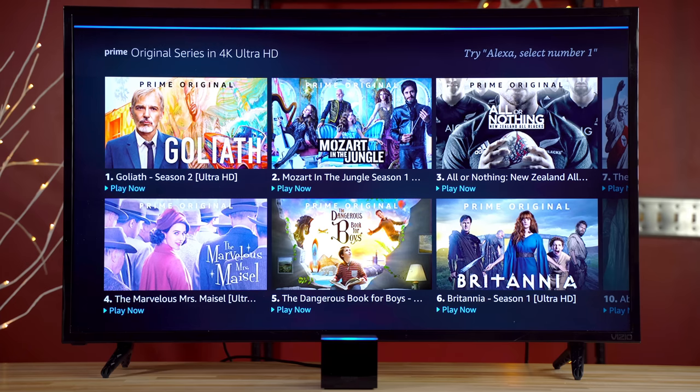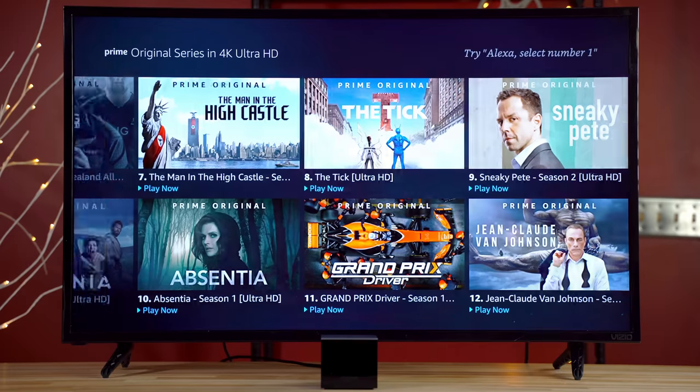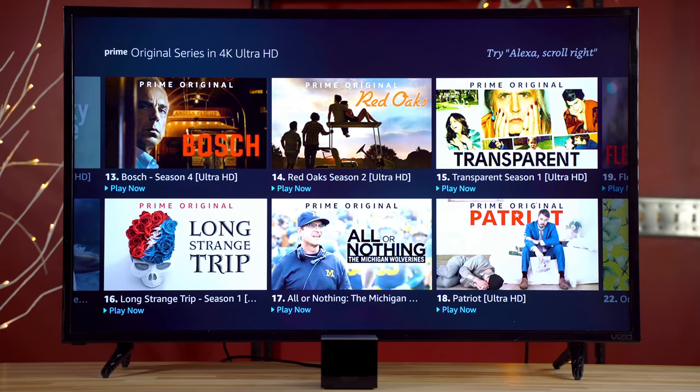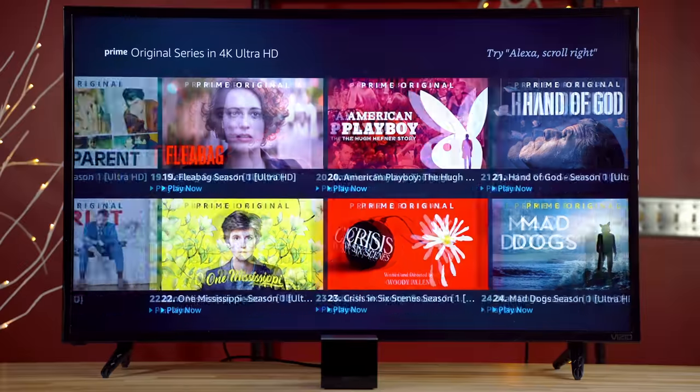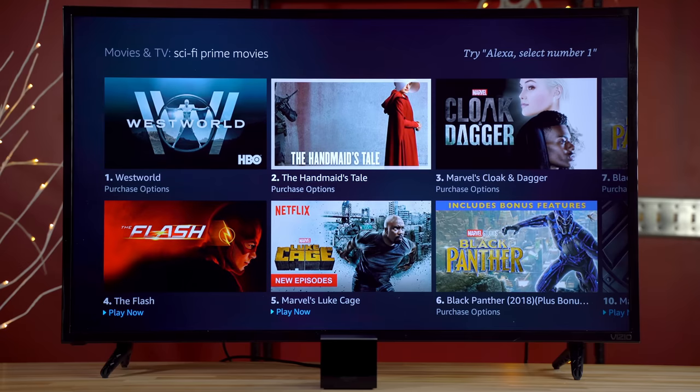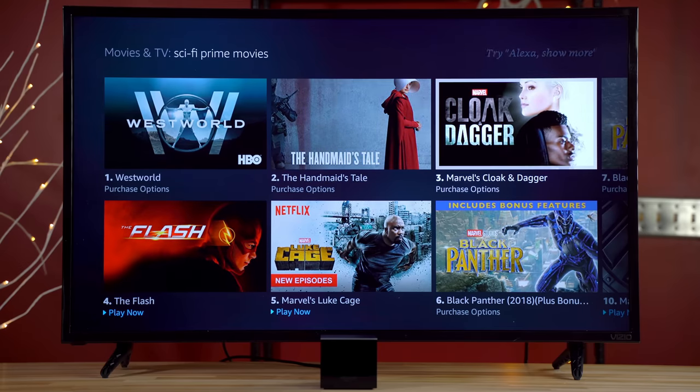Amazon says you don't really need the remote because you have voice controls, but navigating with voice takes forever — you have to constantly say 'Alexa, scroll right,' and that takes forever. Using the remote is a much quicker experience. On top of that, we had Alexa misunderstand our commands multiple times. We would try to search for Prime movies, but the UI would mix in shows only available for purchase or rent. At high volumes, you have to yell at Alexa, sometimes multiple times, for her to pick up your voice.